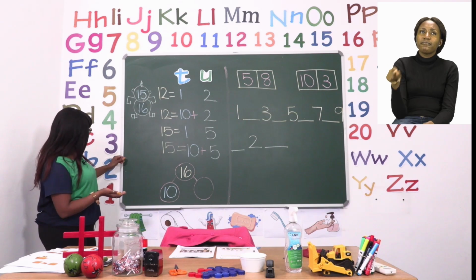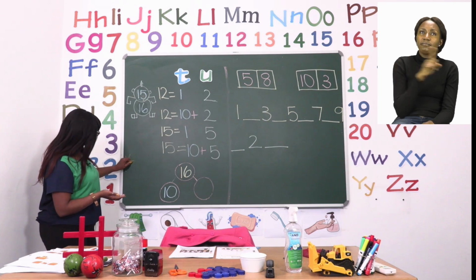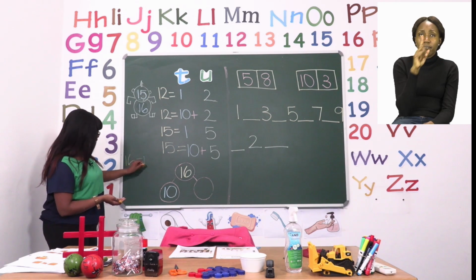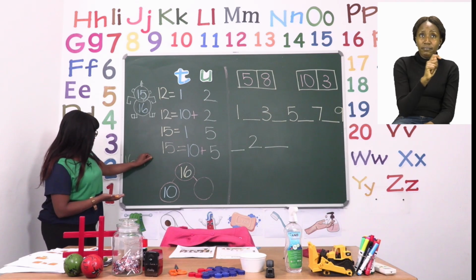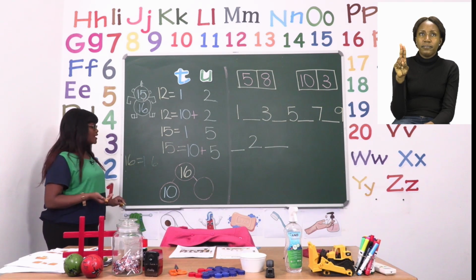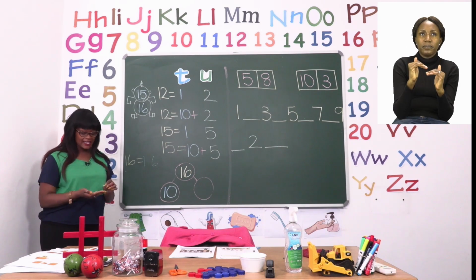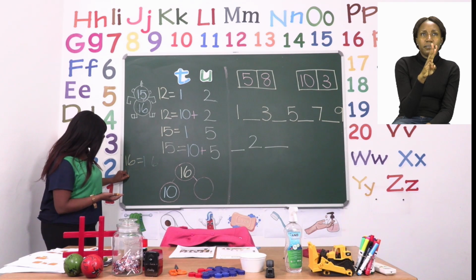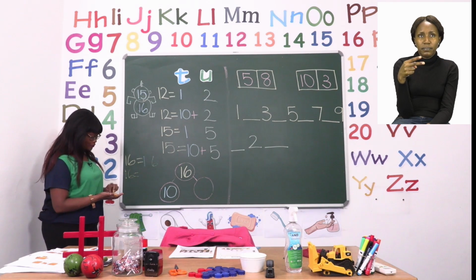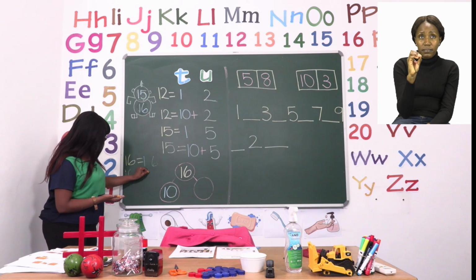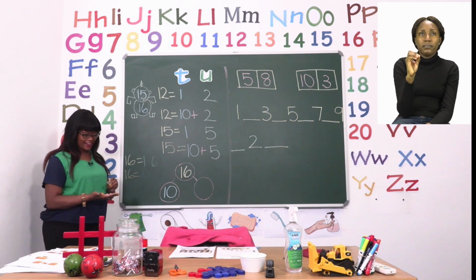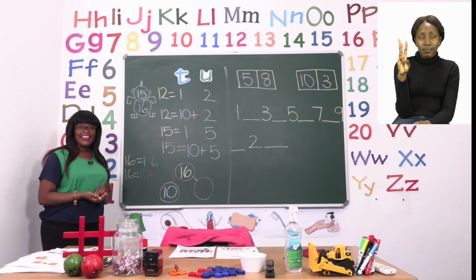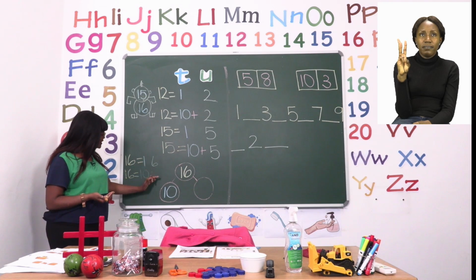We are going to say we have the number 16, and we're going to break it down to say 1 tenth and 6 units. And then we're going to try and do it again by making it a sum. We can say 16 is equal to 10, because we already have 10 there, plus, which number do you think is missing? Yes, it is the number 6.